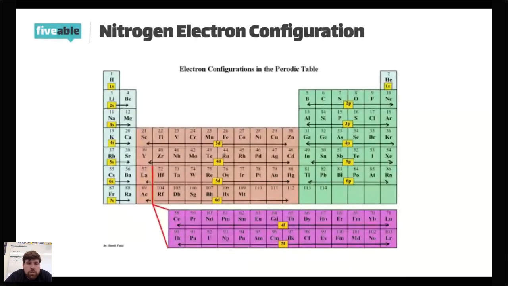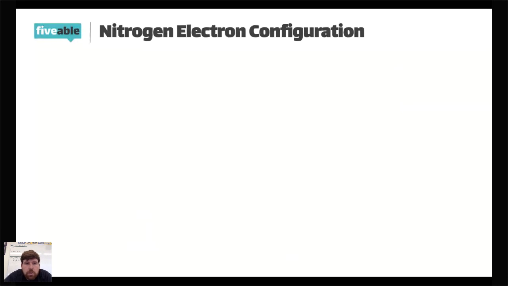So what I want you all to do really quick in your notebooks is write the electron configuration for nitrogen. Take a couple seconds here and list the electron configuration for nitrogen. Fortunately, we're moving away from tungsten. Tungsten has an odd electron configuration and it doesn't follow the rules that we've established. All right, I'll give you 5 more seconds. Hopefully using the block method is not too bad.